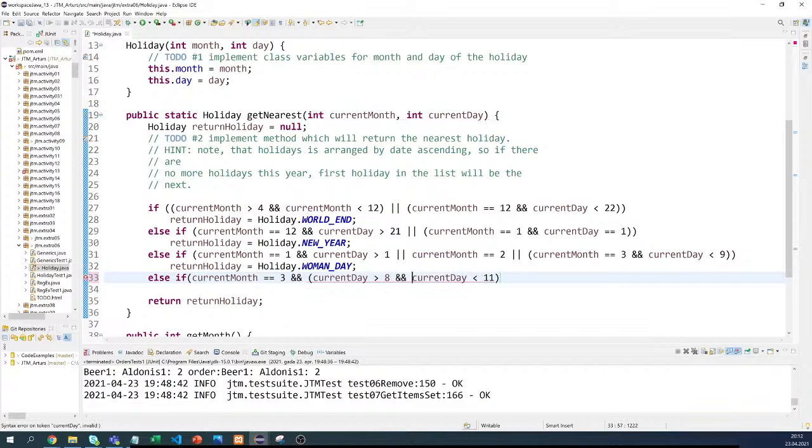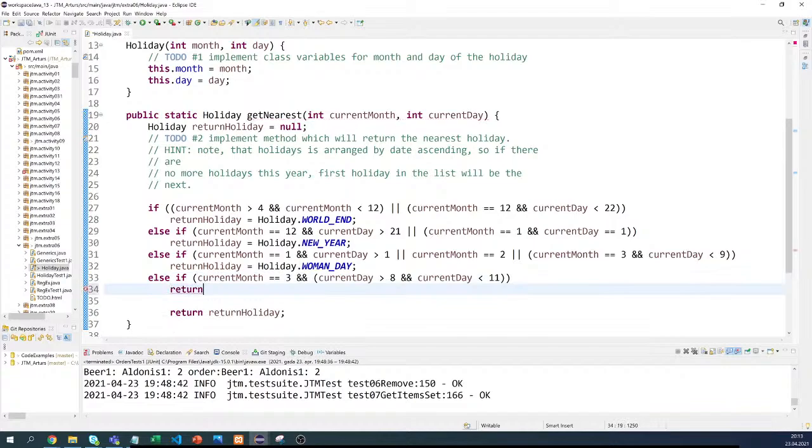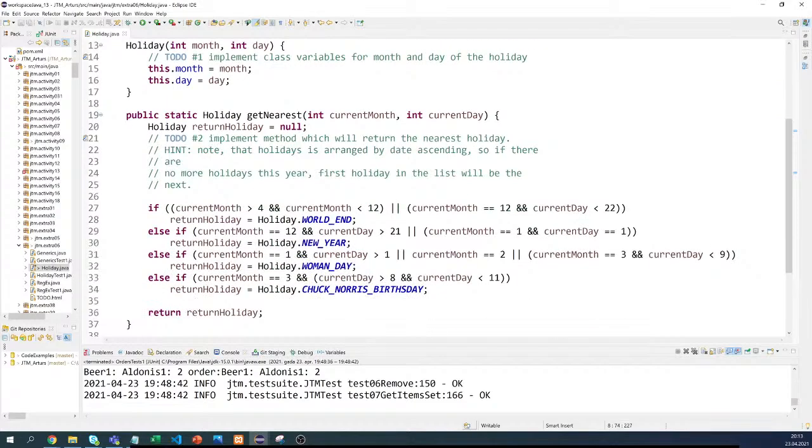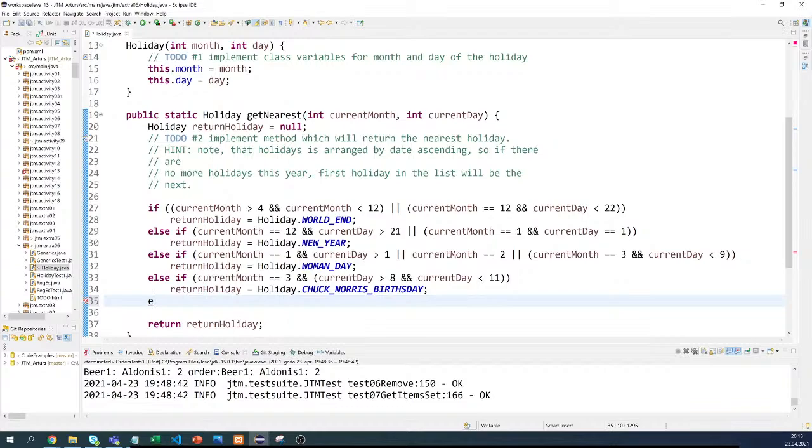So we need to check all the conditions here, and this will say that this is Chuck Norris birthday. And yeah, the last one is Fool's Day. So since this is Fool's Day, then basically we can use else condition.